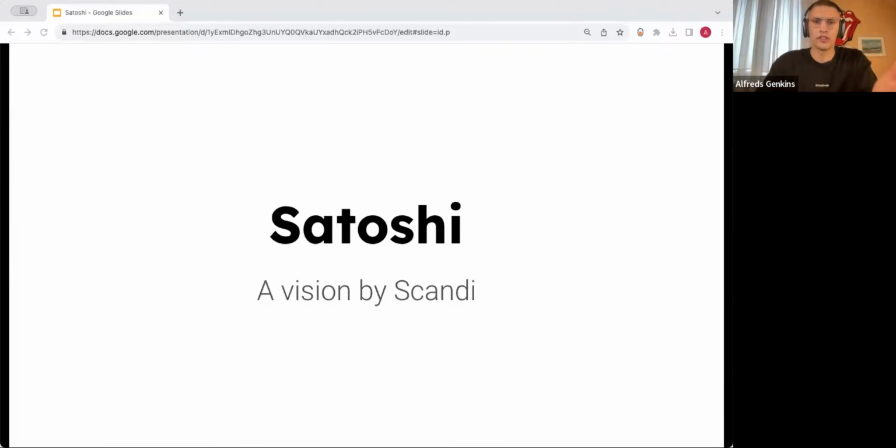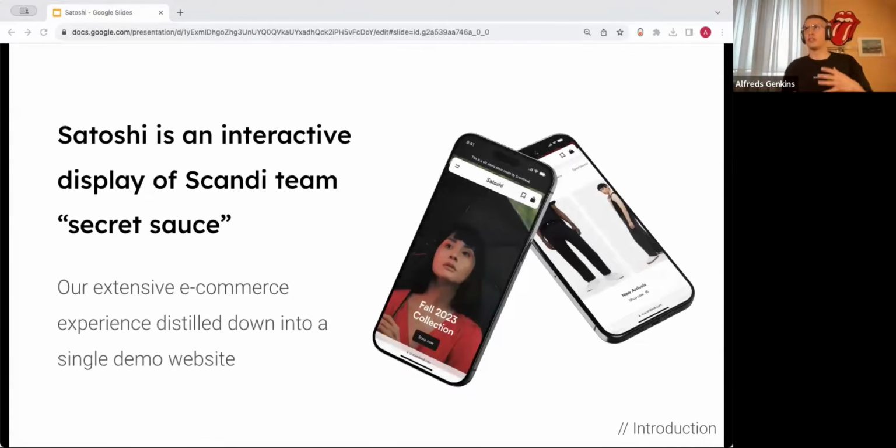So what is Satoshi? Satoshi is, first of all, an interactive demo. And this demo was created to showcase and to basically distill the knowledge that we as scandiweb have accumulated over the past 20 years, and which we also within the scandiweb team have accumulated and learned while maintaining and supporting our customers, building extensions and stuff like that.